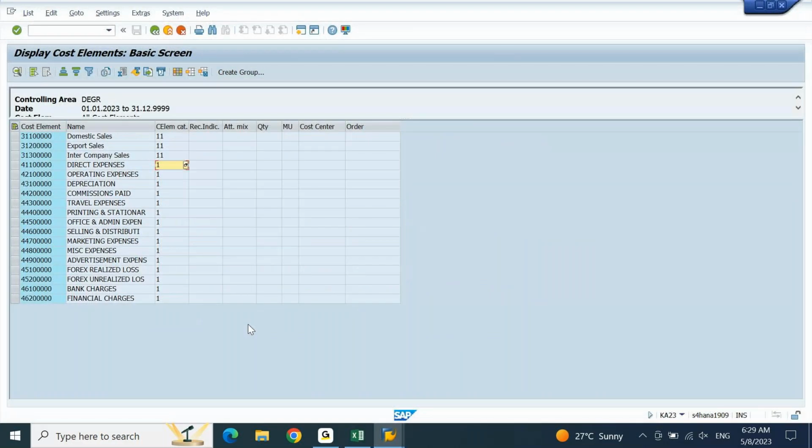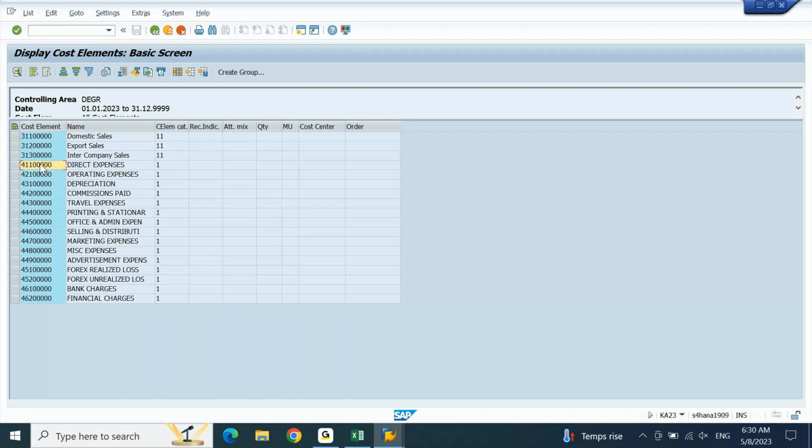When you open this KA23 report, system is going to give you all the GL accounts which are created as primary cost elements. Primary cost or a revenue category, whatever the GLs you have, the list will appear here. In that list, you need to classify what is expense, what is income. Point number 1, you are going to identify based on the GL account numbering. 3 series is your income, 4 series is your expense.